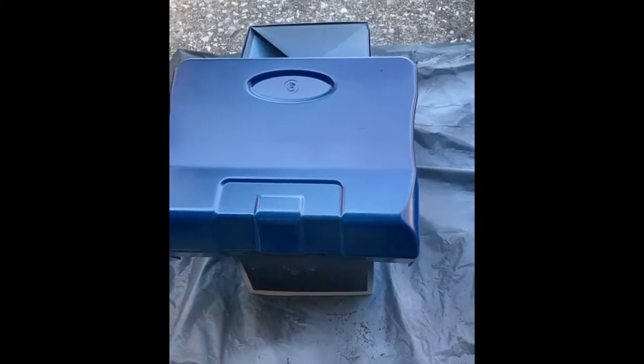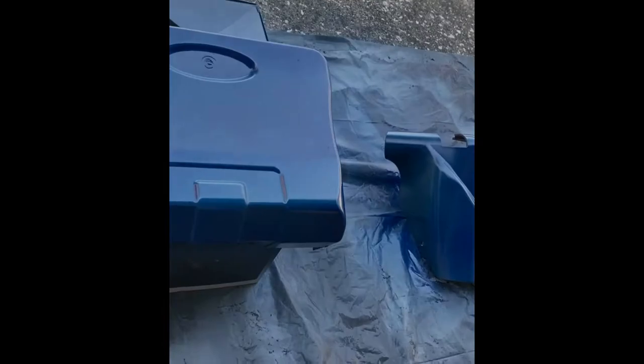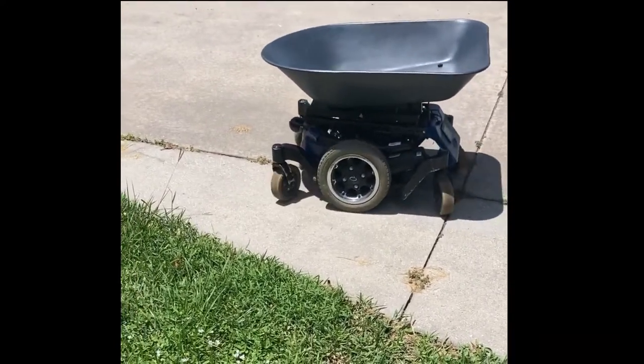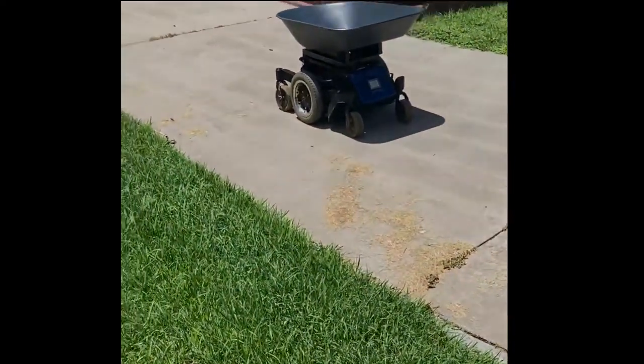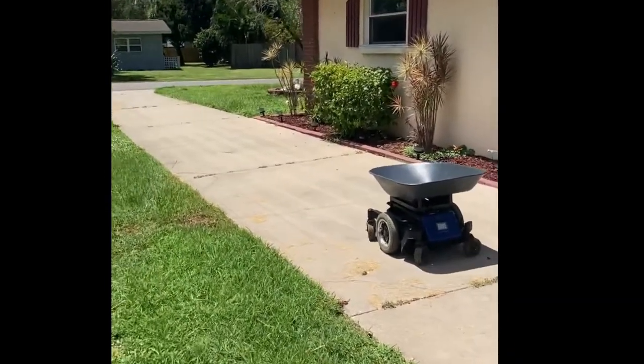I named it FEMUS after Polyphemus from Homer's Odyssey, and the reason why is because of this pan-tilt camera I pulled from an old Rover toy and placed on the front. I added a ton of other quirks and bits that I haven't wired up yet — they'll be coming soon. Man, I'm so proud of this thing. Not only does it look cool, but it's actually functional. I've used it a dozen times between then and now just to help me move things.